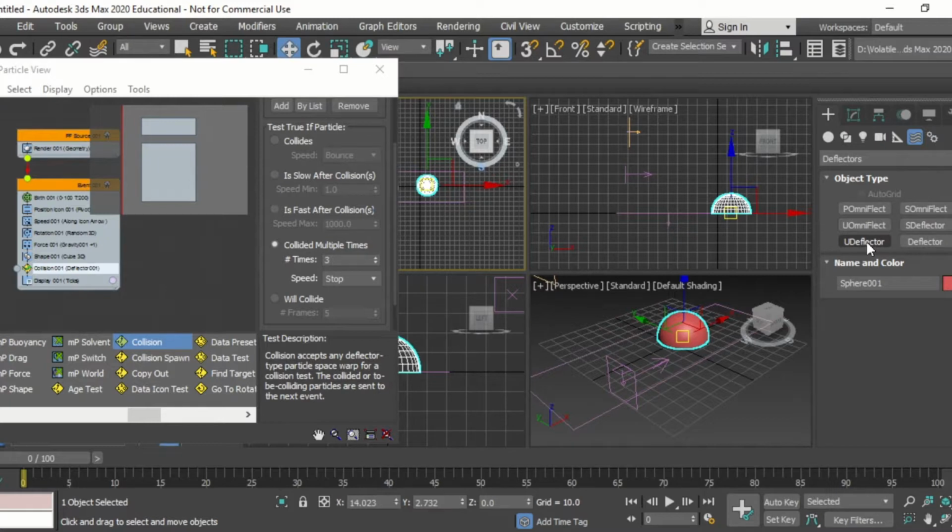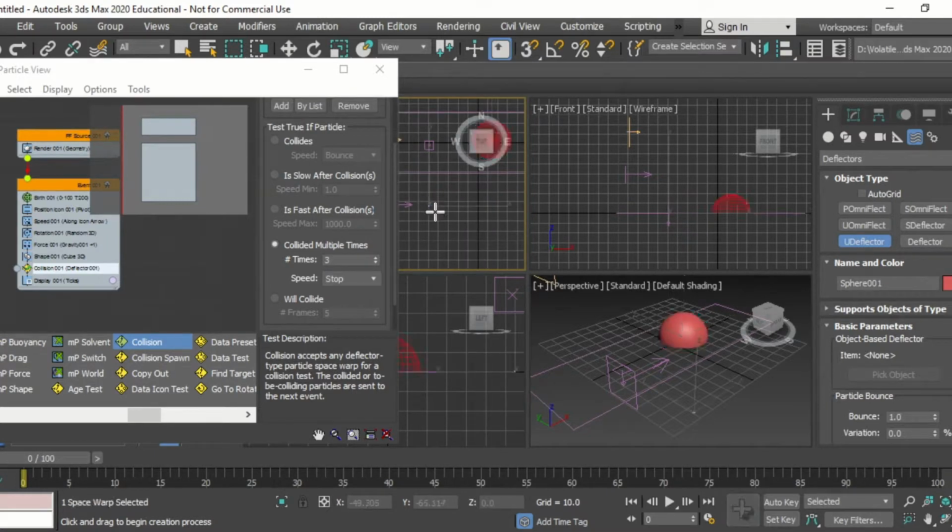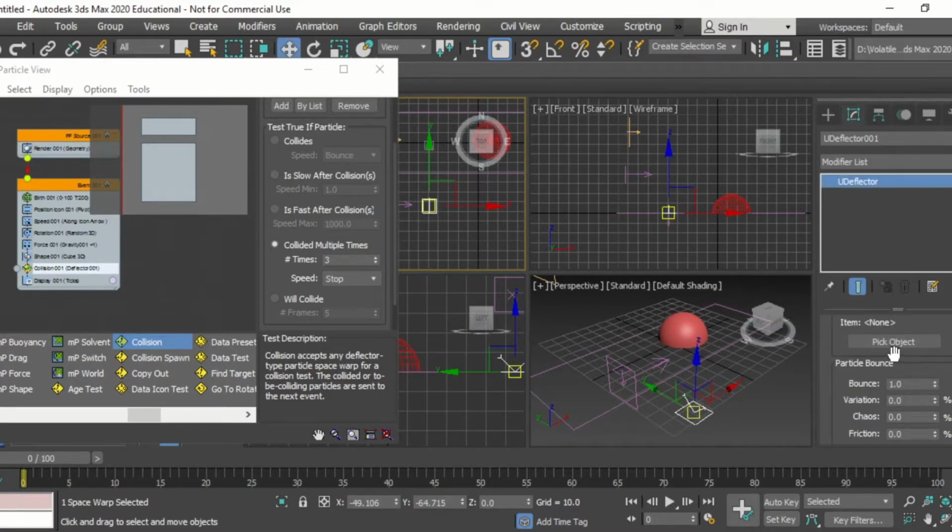And select the U deflector. Put it on the top. Modify, pick the object, and we want to pick that hemisphere. So we've got it selected there.